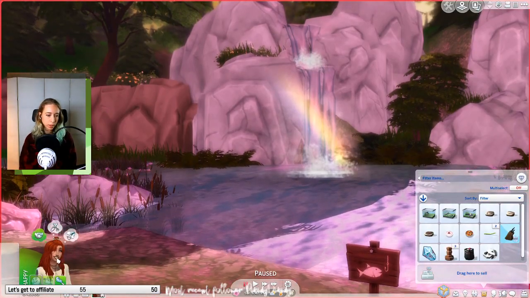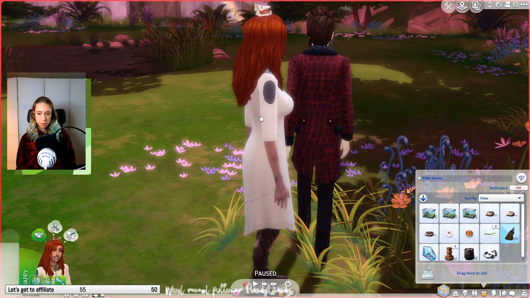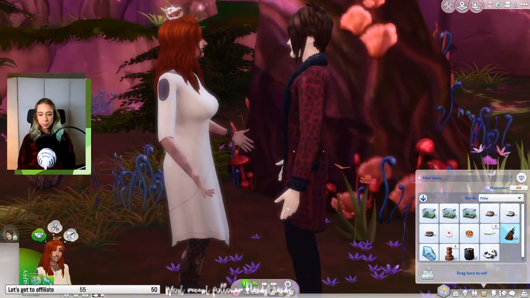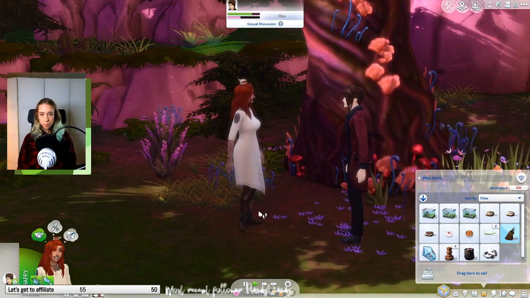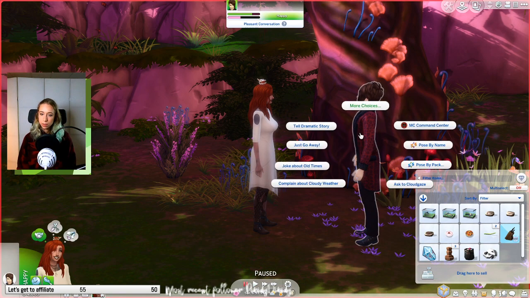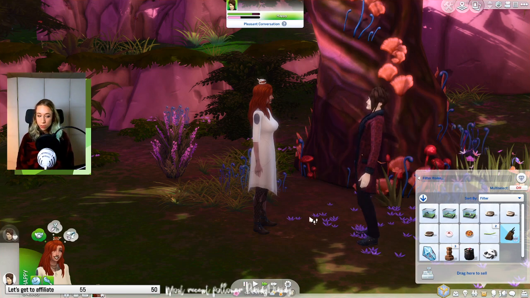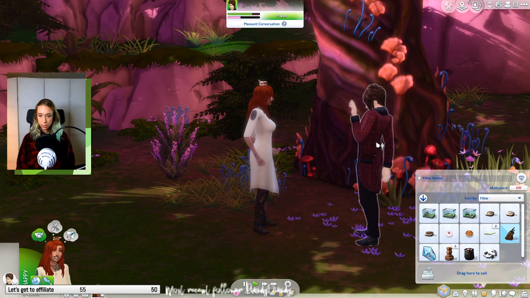Okay, well, let's talk to Caleb. Let's give him a compliment. Oh, he is feeling fine. Would be good to have him feeling flirty. Let's flirt. He's taking it, of course, because we are already a romantic interest.